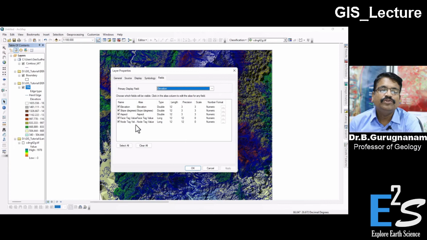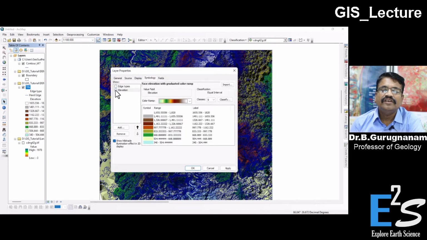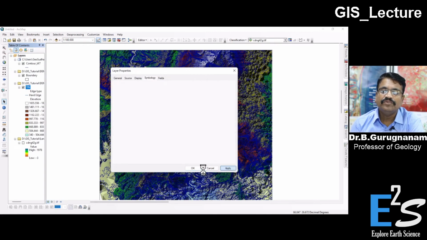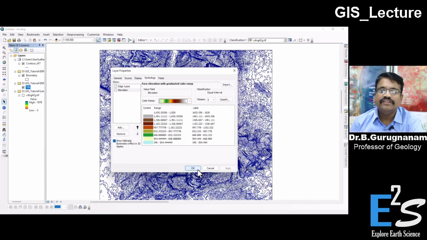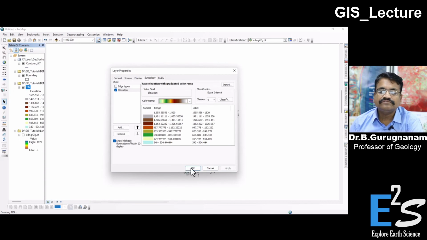Now you play with your layer properties. According to your liking, you keep your elevations into various classes. You select elevation, and in the elevation, in the color ramp you can change, so automatically the colors will change, right? Click here, and then in the ramp you can change the color.